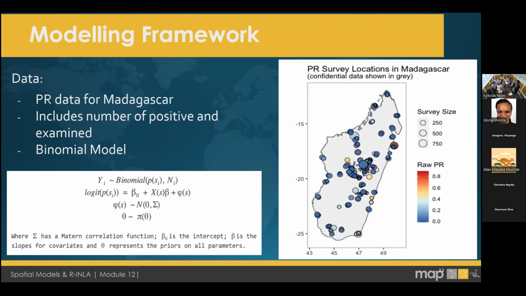Maybe Osman, go ahead. From my classical model perspective, not the Bayesian one, first you are guided by the sample size that you are using.